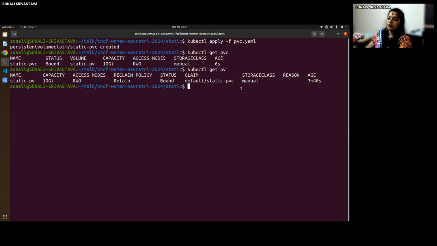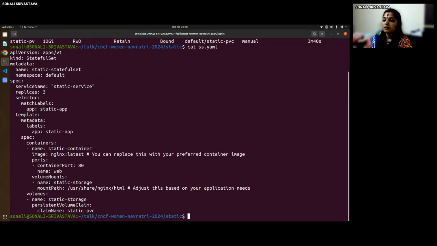So now I was talking about the stateful applications. Stateful applications require persistent storage. So now we have a volume available that can be claimed. In this demo we are going to create a stateful application using Nginx. We could use an advanced example also, like a database, but I have kept it simple and used simple Nginx, and created the configuration of a StatefulSet, which will help us create and manage a stateful application.